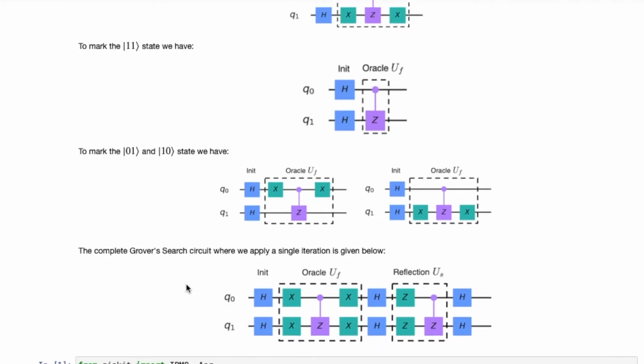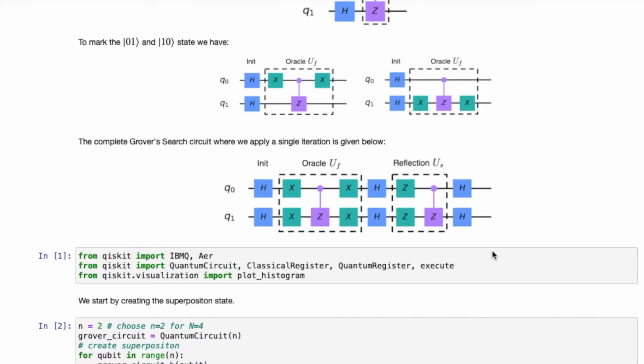If you look at the full Grover search algorithm, the algorithm starts with the superposition state, then the oracle function is applied, then a set of Hadamards is applied, then we apply the reflection gate, and then we finally apply another set of Hadamards, then take the measurements. Normally we do this process iteratively, but for the n equals 4 case, we don't need multiple iterations. A single iteration will be enough. So let's see how we can implement this using Qiskit.